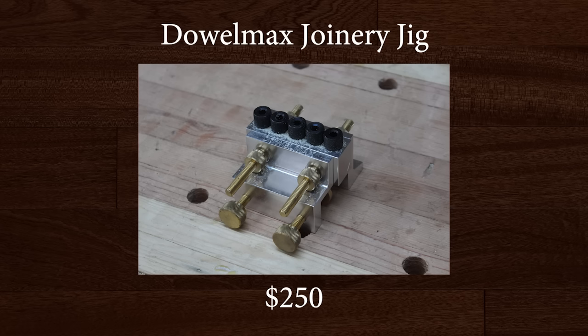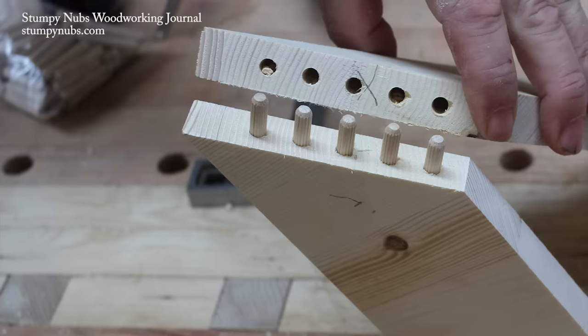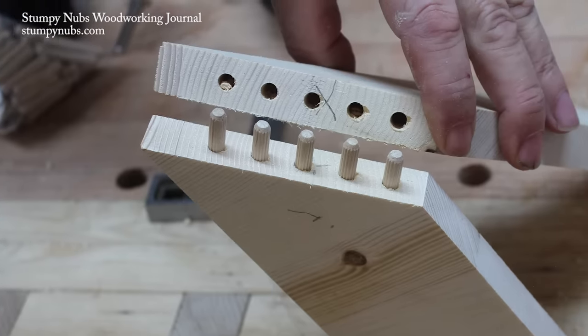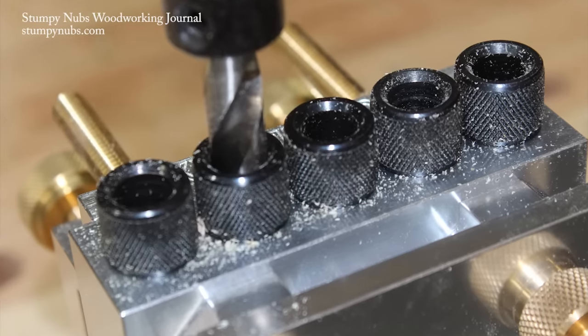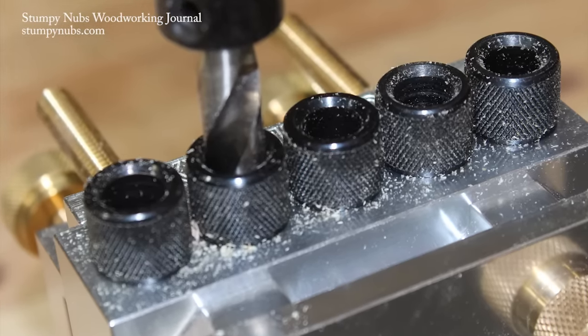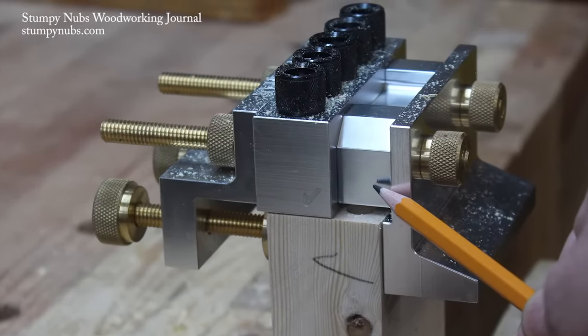The key to dowel joinery is accuracy. If you've struggled with poor results in the past, the problem was most likely that the joint was poorly formed and aligned, which resulted in poor glue adhesion. Five 3⅛-inch dowels provide nearly 12 square inches of glue surface. If aligned properly, a dowel joint can be incredibly strong. That's why the makers of the Dowel Max system set out to make a jig that was not only fast and versatile to use, but very precise — because any error may double when the joint comes together.